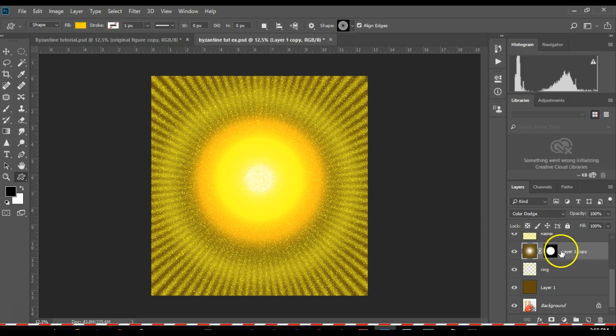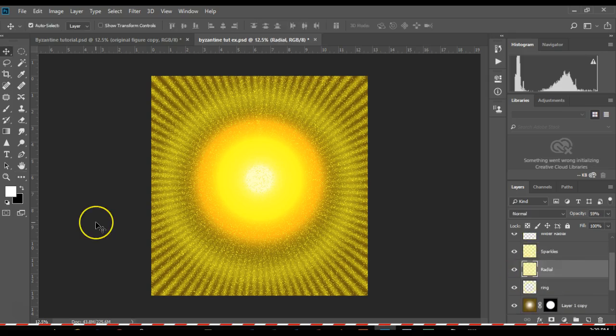Before, I think I'd asked you to copy this layer mask and move it. But the way I did it, it wasn't copying it. So it basically just moved it out of order. So yours probably looks like mine. So what I want you to do is just move this layer back here to under the ring. That's where it should be.